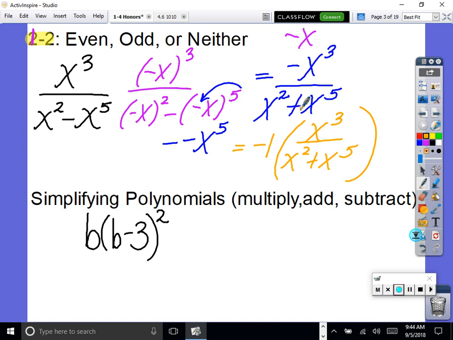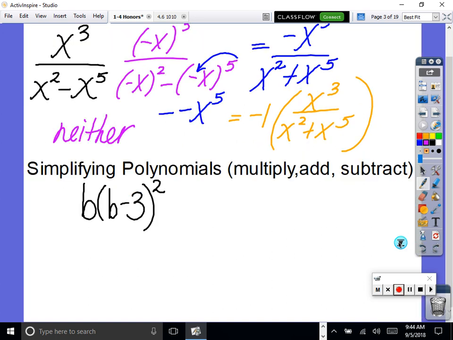Okay, now compare it to the original function. Is it the original? No. Is it -1 times the original? No. It's not. This had a minus sign. This has a plus sign. Does everybody see? This is neither. Even if I took the -1 down here, this would be negative and this would be negative. That does not compare to this. So, neither. If you made an error, that's something you might want to go back and re-practice, because I'm telling you, it's worth a lot on the test.